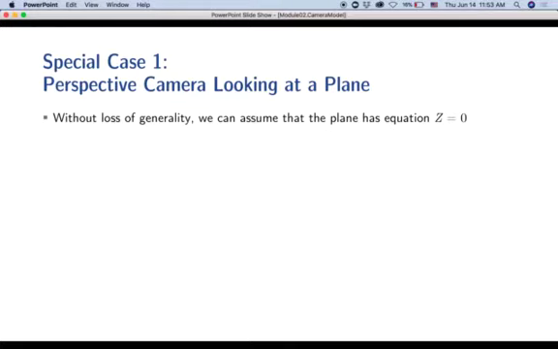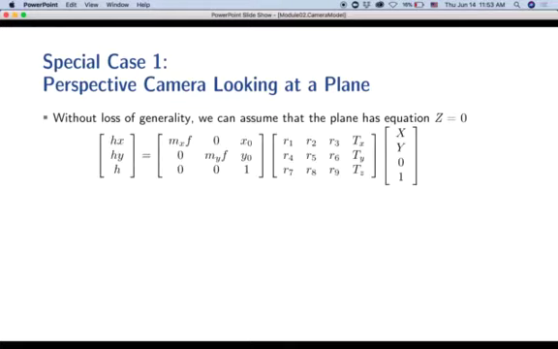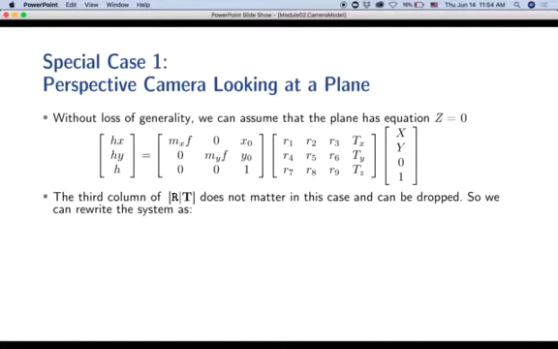So if z is equal to 0, what does that really mean? This is my camera model, but in this particular special case, this coordinate z will always be 0. It will never be anything other than 0. Agreed? That means that the third column of R pipe T does not really matter, because this third column is always going to get multiplied by that 0 when I do the multiplication. Agreed? So I can drop this column and drop this coordinate if I want to, because they are not playing any role. They are only going to contribute a 0 to my solution.